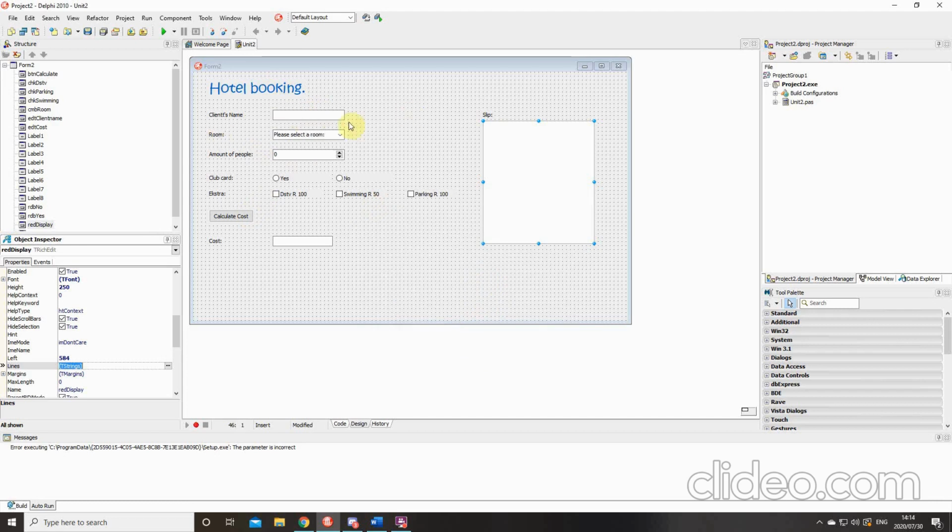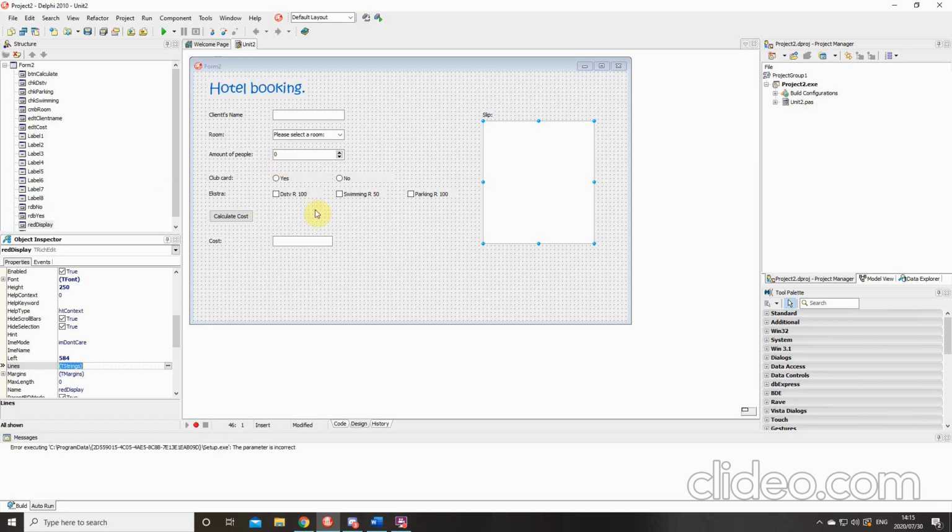The client is going to type in their name and surname. They're going to select a room. They're going to say how many people want to book for that room. If more than 4 people book, so that would be 5, 6 or 7 or whatever, for the family or presidential room or whatever, then if 5 or more people book for that room, we apply a 5% discount.